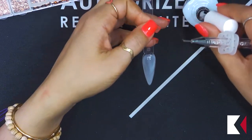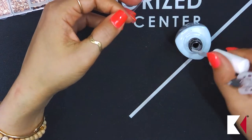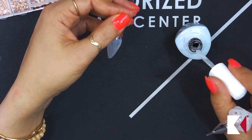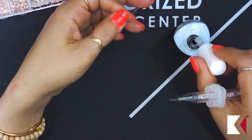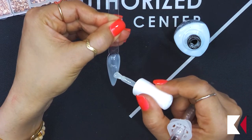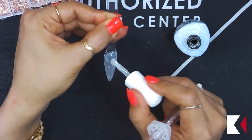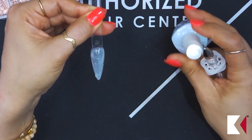All right, so when you grab a bead or a little bit of the builder gel, you see how thick this is? What I'm going to do is twirl it a little bit and then dab it on the places you want to place it, okay? Dab it on like that. All right, here, I'll show you.